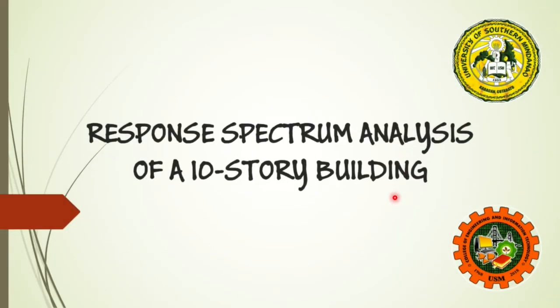Our lecture will focus on the response spectrum analysis, RSA in shortcut, of a 10-story building. Just a short recap, guys. RSA is a method widely used for the design of buildings. In terms of concepts, ito yung simplification method of response history analysis, which provides quick estimates of the peak responses without the need to carry out time history analysis.